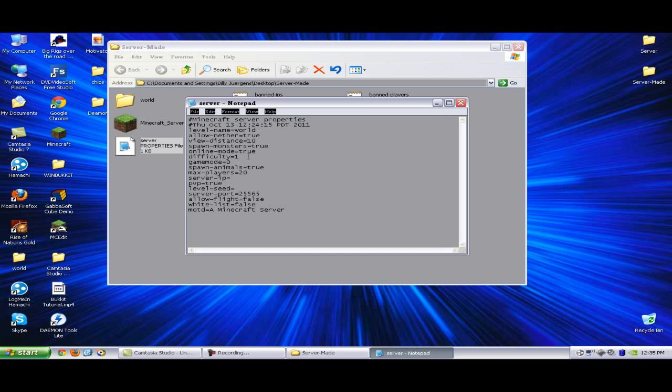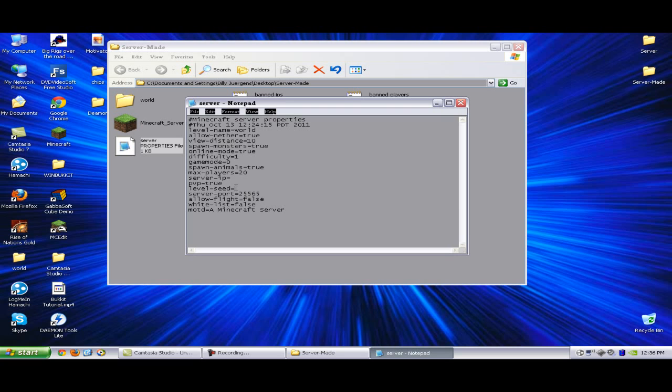Difficulty: peaceful, normal, hard, whatever you choose. Game mode, this is talking about creative versus survival. Spawn the neutral mobs like sheep and whatever. The maximum number of players you can host. You might want to put a limit depending on your server's capabilities, what it can do without massive lag. You can specify your server's IP. You can decide if you want players to hit players, if it does damage.